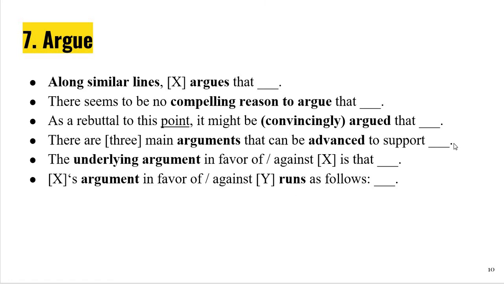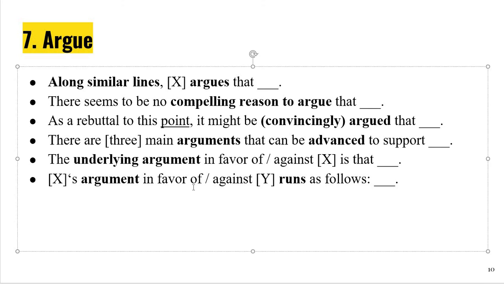Especially suppose there is Pakistani literature, and one person has the argument that what the West considers Pakistani literature, Pakistanis don't call Pakistani literature because those people do not have Pakistani nationality. They are not writing in Pakistani languages. The underlying argument in favor of or against is that... Dash's argument in favor or against runs as follows.